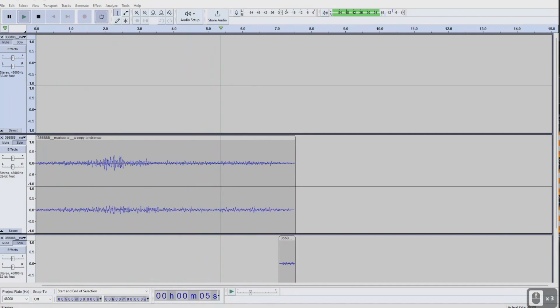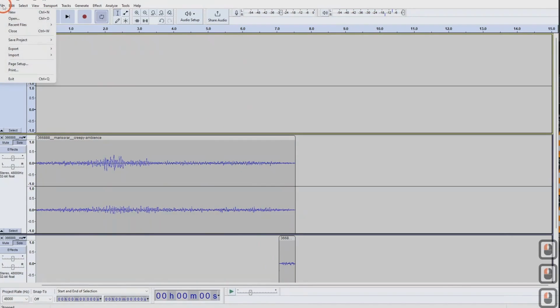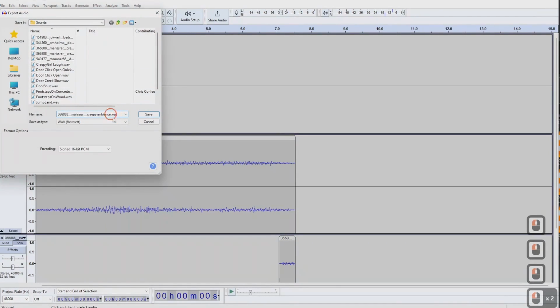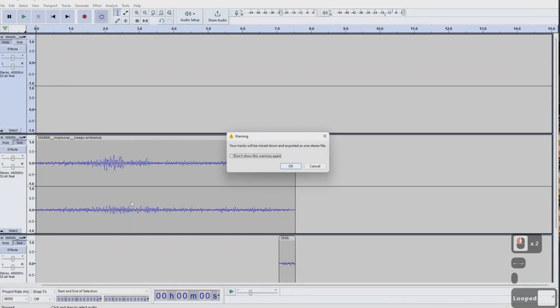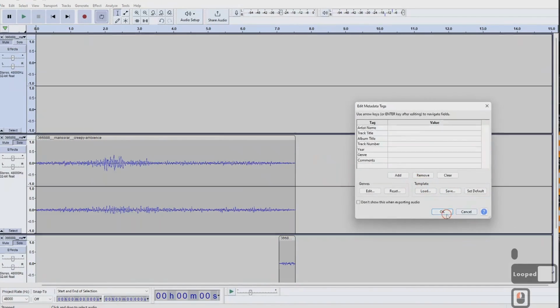Now I know that this is really, really loud, so let me pull this guy way down. But that's how you can create a looped audio if you don't cut it just right. You can do this technique and it'll actually make it a lot easier on you. Now, in my case, I'm just going to keep this guy. I mean, we already did the work. We might as well take it. So let's go File, Export, Wave, and then let's call this Creepy Ambience Looped. And let's hit OK and then hit OK.